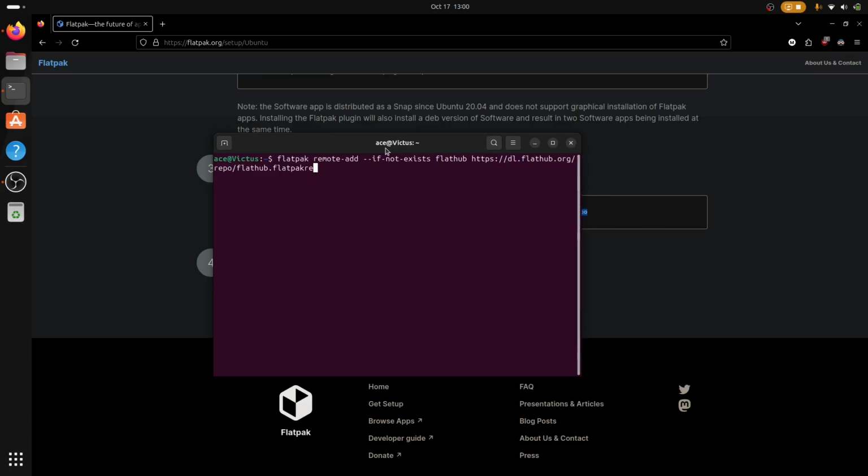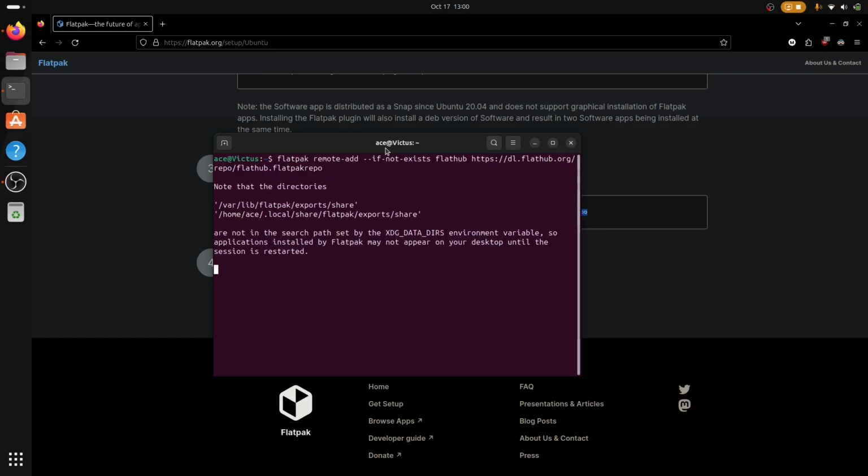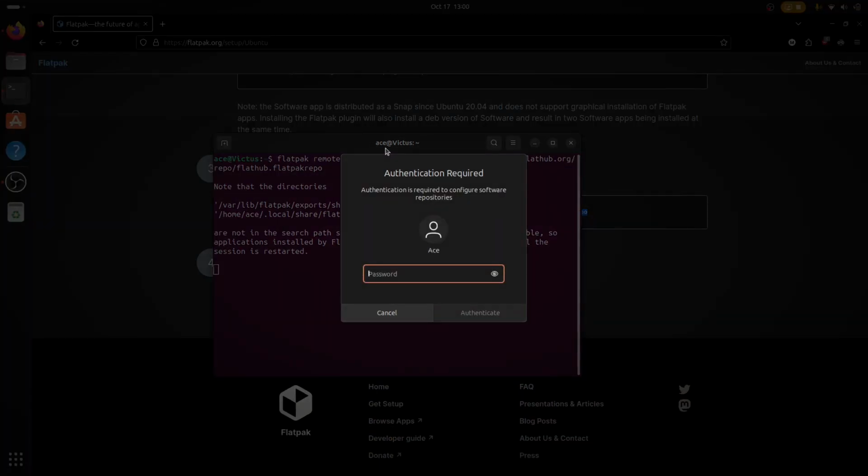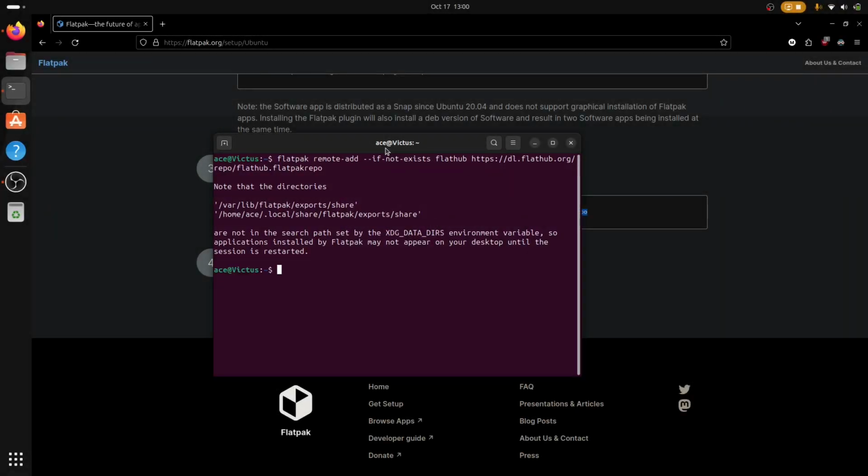If you do Control V, like the normal way to paste things, it won't paste anything. It's just gonna paste this gibberish. So you always have to do Shift, Control, V, and that's gonna paste it. Now press Enter. It's gonna ask you for your password. Type it in, and there we go. We've got stuff set up.